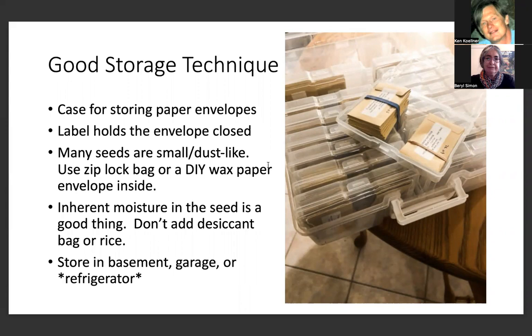And I kept it simple and just used that label to hold the envelope closed. I'm going to do it a bit differently. That's fine for most seeds, but those small ones I'm going to put in a Ziploc bag this year. And I think that's it.